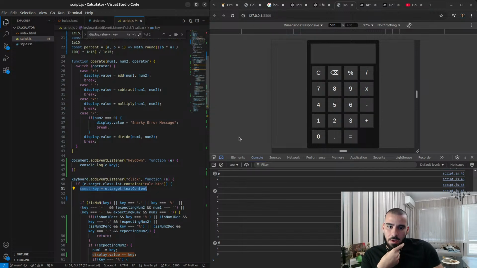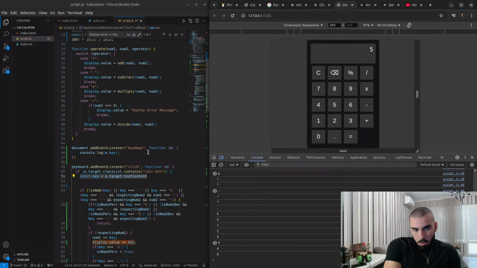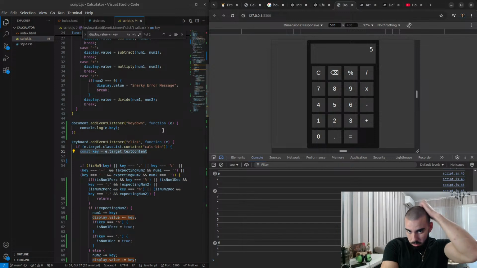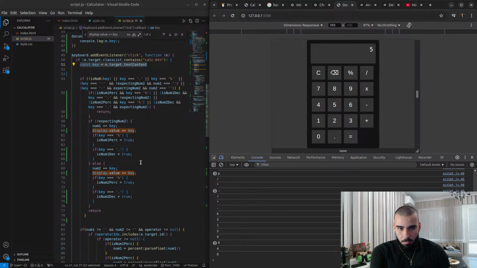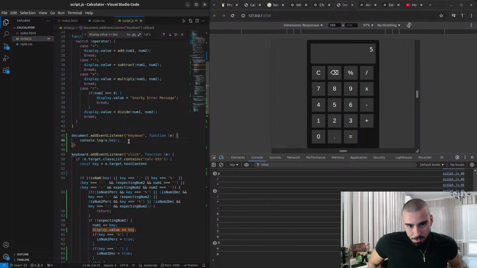So here I'm listening for clicks on the calculator, but how do I translate presses on the numpad to clicks on the calculator? Because basically what I can do is copy all of this and put it inside here, but I don't think this is the best way to do it.